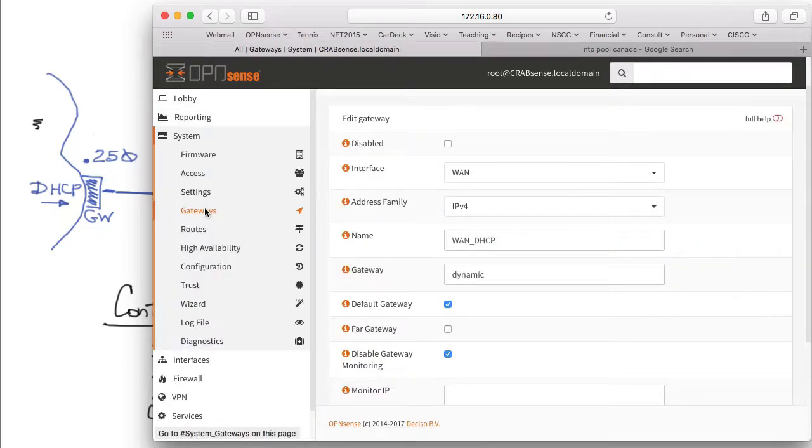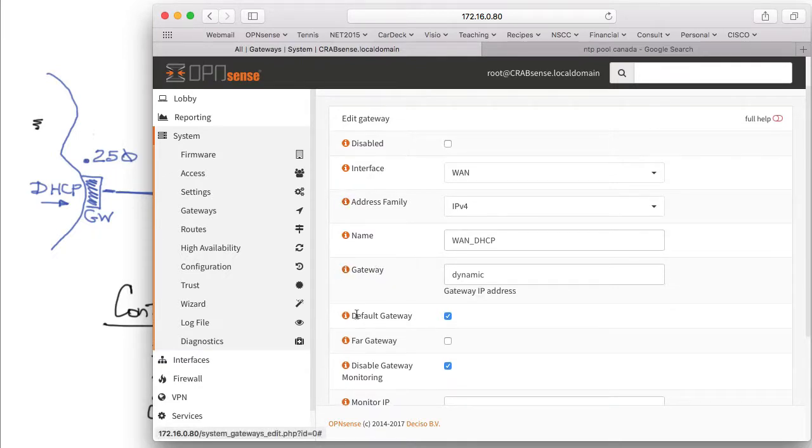One of the first things we want to make sure is working for OPNsense and for the FreeBSD OS that is hosting it is the gateway. If you go to System, Gateways, you'll see a name of the gateway here. It's getting it from DHCP, but typically this is a static assignment. If you hit the eye icon here, you can get a little more information. So you can set your gateway IP address here. My gateway is .250, so that's what would be here as my default gateway.